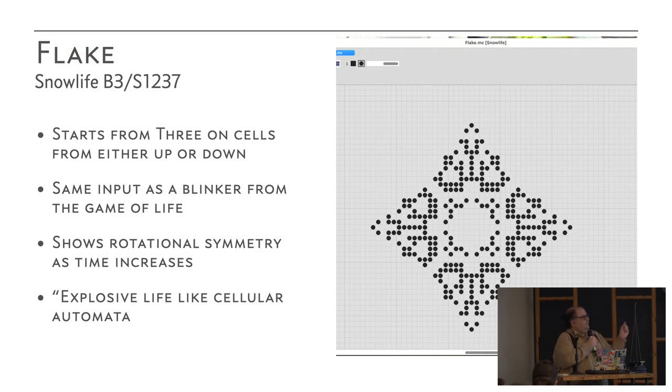So Snow Life has a different rule where you survive on different numerals of the adjacent cells. Because of that, it survives on specific numbers. It's an explosive example, and this is from the blinker.